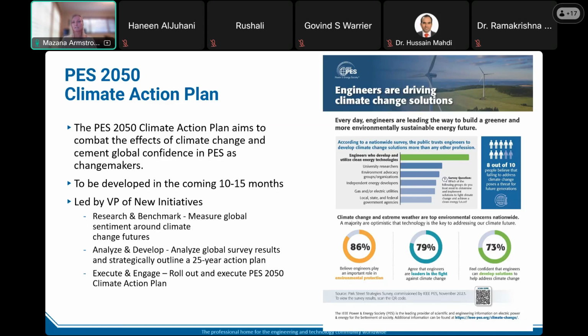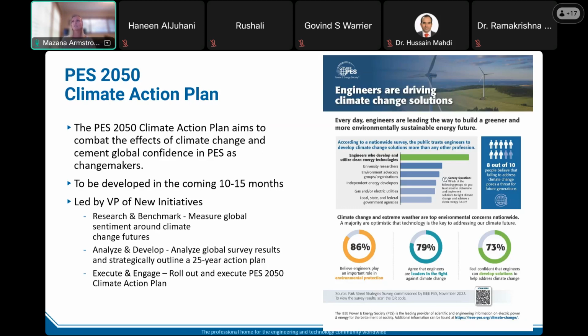The action plan is, of course, meant to encompass the entire world, so it's not North American specific. And here on the right-hand side, you will see a very interesting nationwide survey, which was performed maybe in the last year and a half.